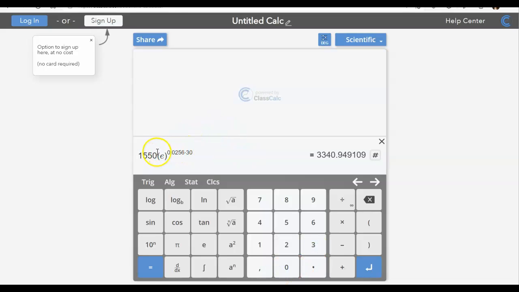You just have to make sure that you plug it in according to the given function that you have. And as you can see, you will get here 3,340.949, and you round this off to the nearest whole number, you get 3,341. So that's how you get 3,341 bacteria after 30 minutes.